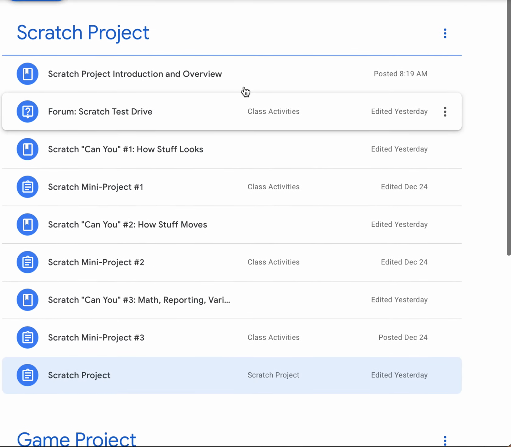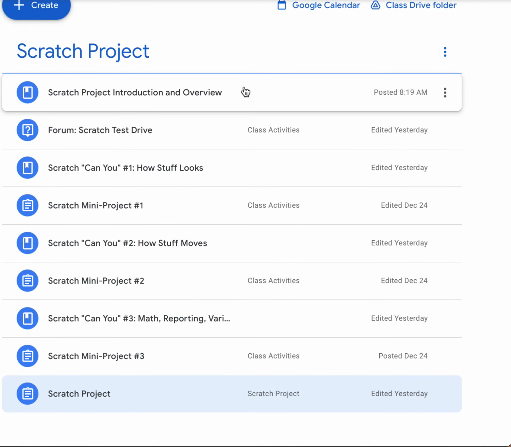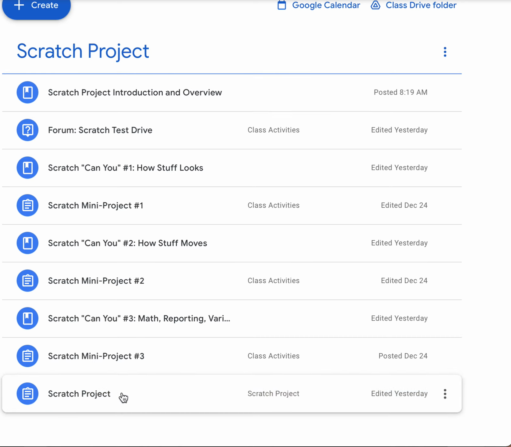So that is the overview for this thread. We also have the game project and the gamification project, and I'll go over those in separate videos. But this should give you a good overview of the sequencing and the scope of the work for this part of the course. Please contact me if you have any questions or concerns, but good luck, and hopefully you'll enjoy exploring Scratch and what it can do. It can be a lot of fun, very creative, and a great way to get introduced into computer programming.